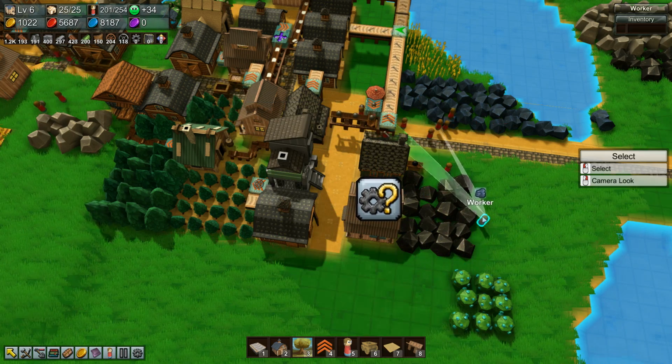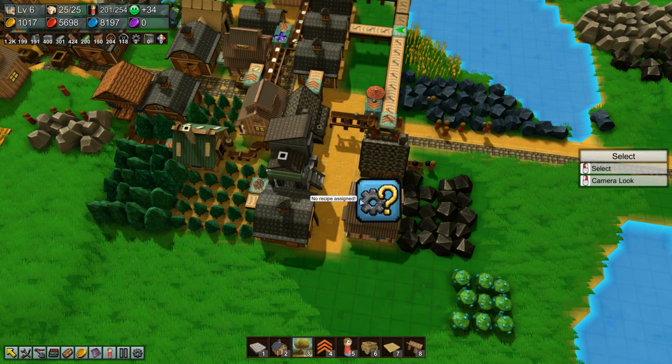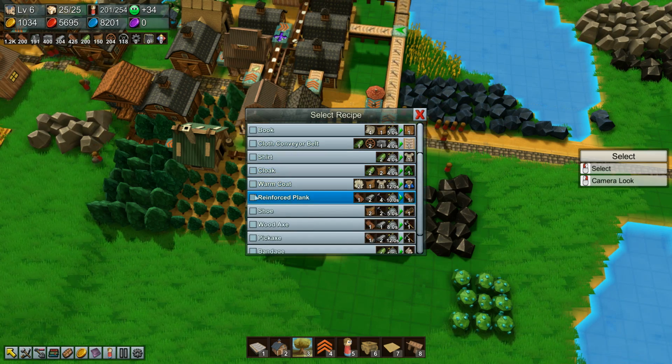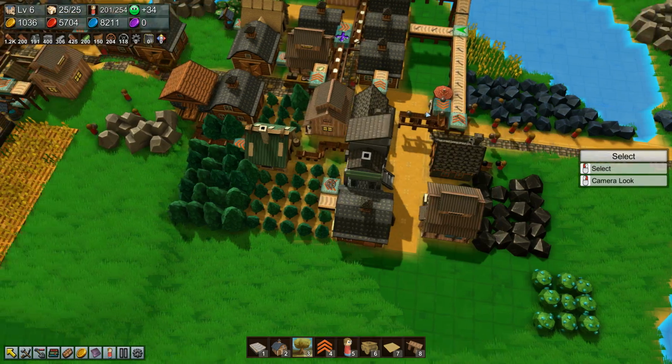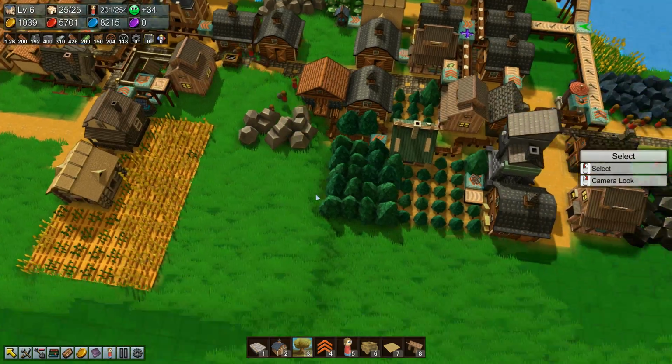I don't know what your plan is here, bud. That is not how you get iron. Anyway. Let's get you going. Boom. Eventually, and hopefully this episode, I'm going to set up a mine and figure out how to get the stone stuff going on.